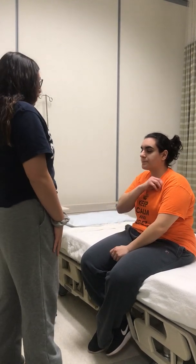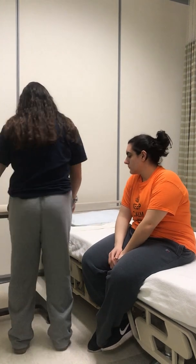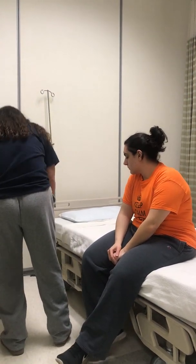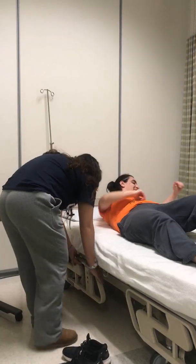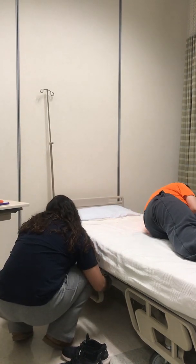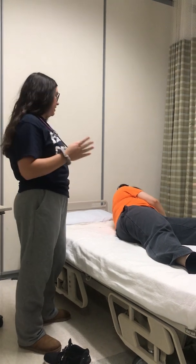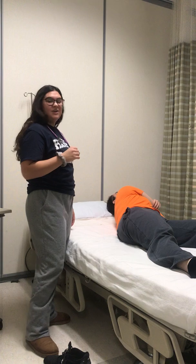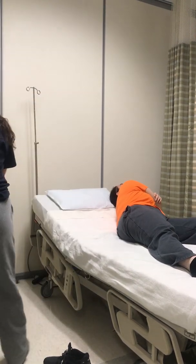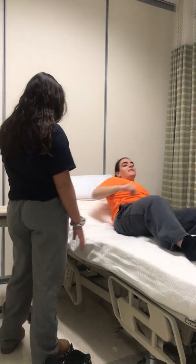So now, actually, I'm going to have you lay at a 30 to 45 degree angle. If you want to lay back, I'll move the head of the bed up. Okay, the bed's not working, but we would put the patient at 30. Oh, there we go. You got it. 30 to 45 degree angle. Okay, that's good.